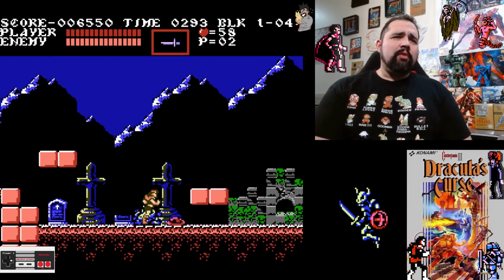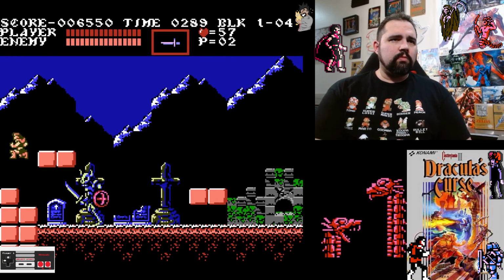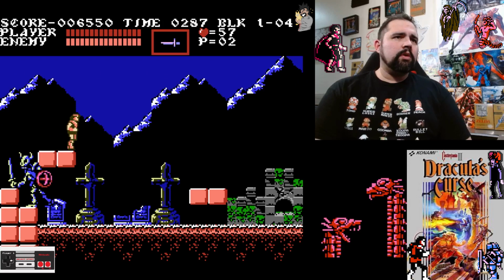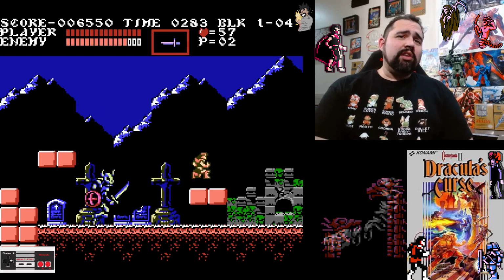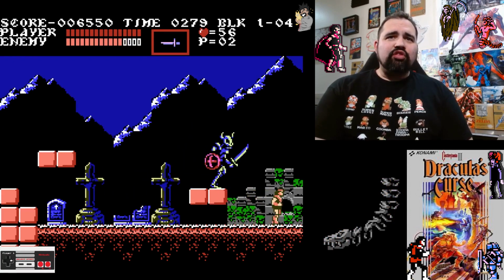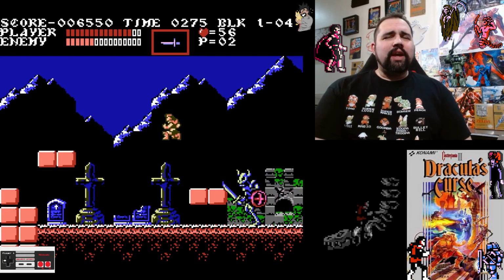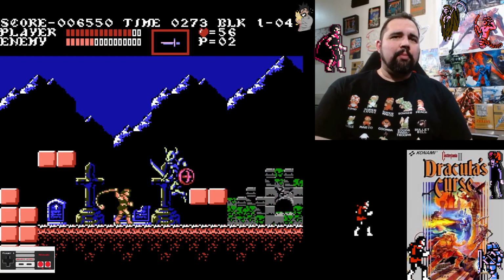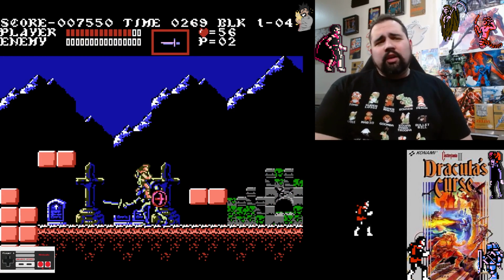But check this out, we should be able to make short work of this guy anyway. You could have actually locked him into a pattern where you're just going around in a circle on the other side there. And I'll go see if I can set that up for you guys, but I might take him out before then. Because he's pretty easy.